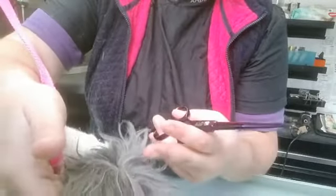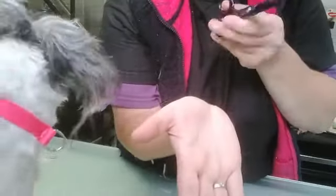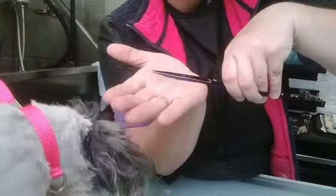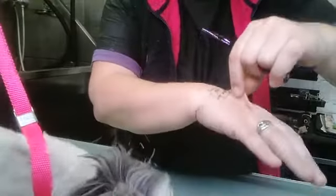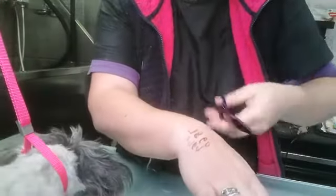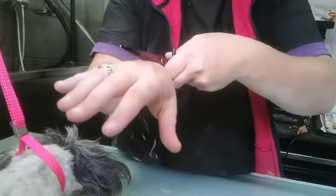Now, when you have scissors and you get ready to go over that ear, we're going to pretend my hand's the ear. You always cut mats this way. Never try to cut them like this. This is where a lot of people go wrong, especially owners, because they go to pull skin up, and what happens is they pull that mat up trying to get underneath it, and then they pull that skin up, and then they just go in and cut a nice big hole in there.